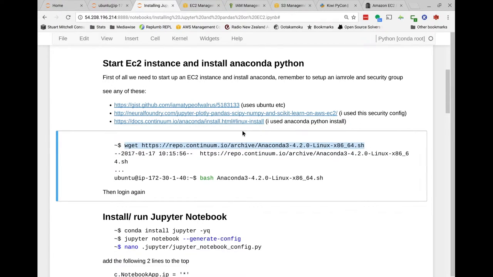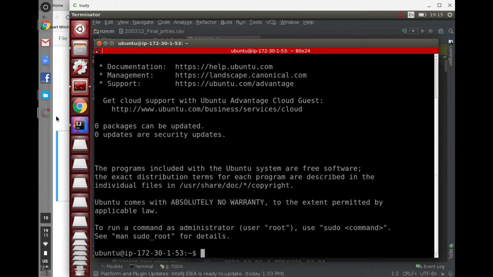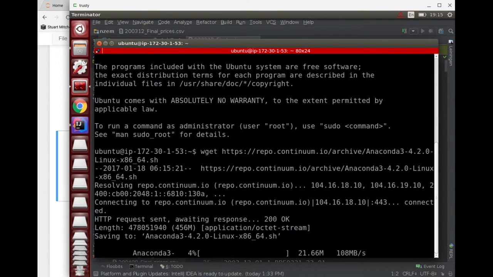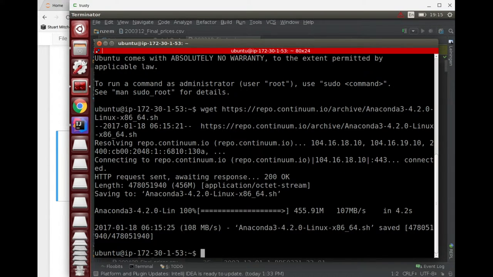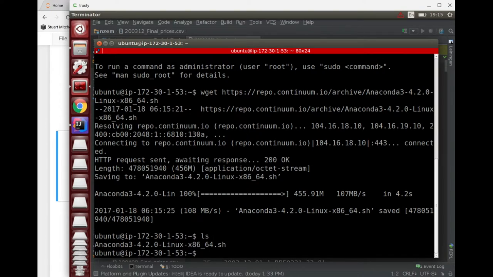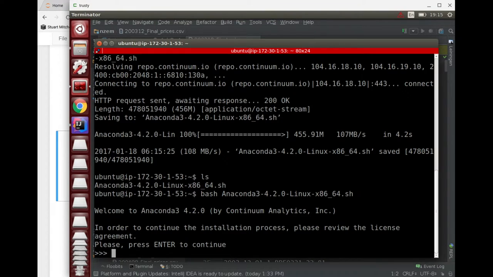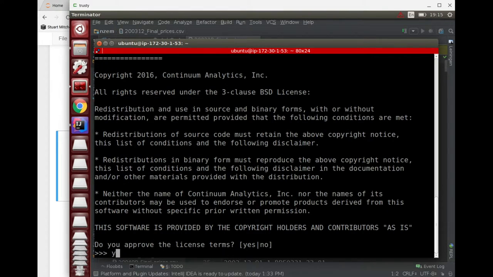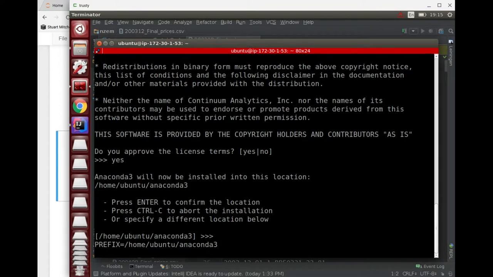So if you have a look at Anaconda, it'll tell you how to install it. And then it says to do this. Wget is just going to download this file in my local directory. One of the great things about being on EC2 is you have awesome internet access there, so everything's really fast. And then if we have a look, we've got that file, and we have to run it with bash actually. You can't just run it directly. And it's going to tell you to look at the license agreement, approve the terms, and install it in the folder.